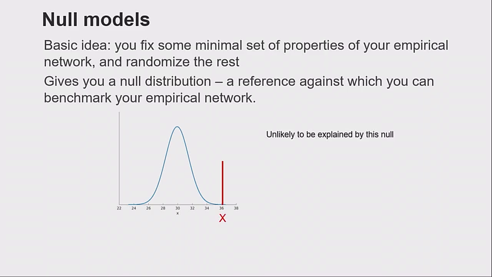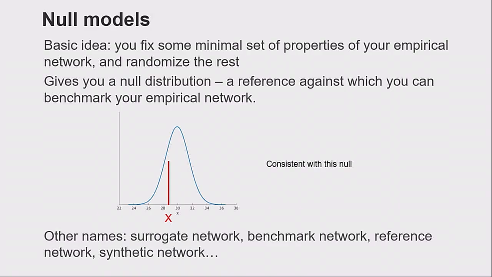Say you measured your X. If it looks nothing like the null distribution, it's unlikely to be explained by that null model. If that value is in the bulk of what you see, maybe this mechanism is part of what you have here. This is the same basic idea as in null hypothesis testing, and in model comparison and model testing in general: does my model reproduce this feature of the data well?